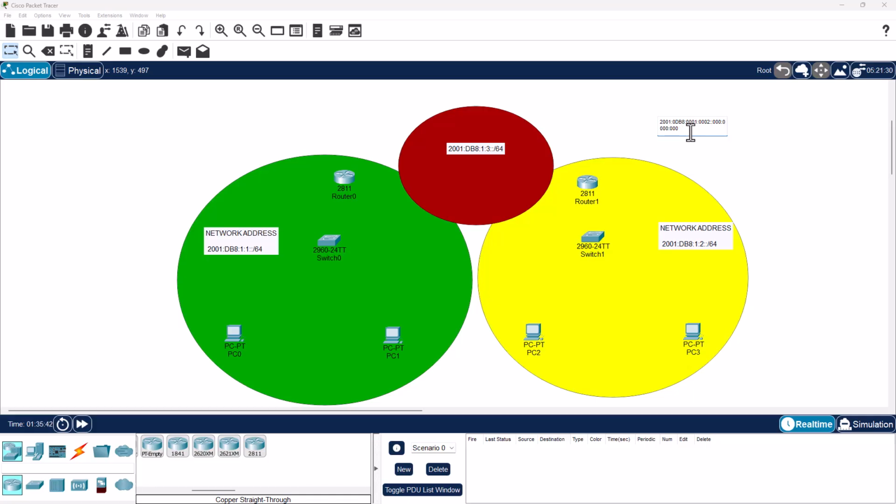If you get rid of all these zeros, it basically means the same thing. Because you have three zeros in front of a number, you can remove it, and you have three zeros in front here, you can remove it, and then you have a zero in front of this here, so you can remove it. So that's basically how you write IPv6 into shorthand.